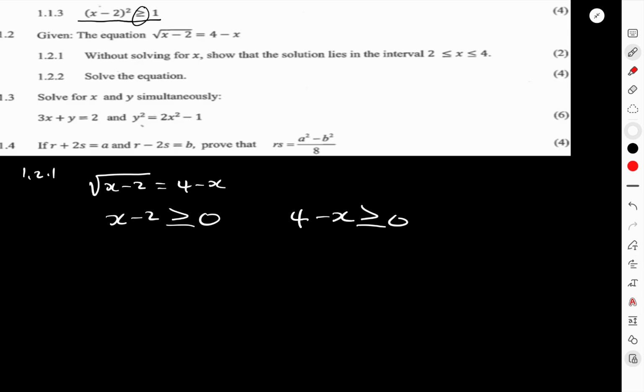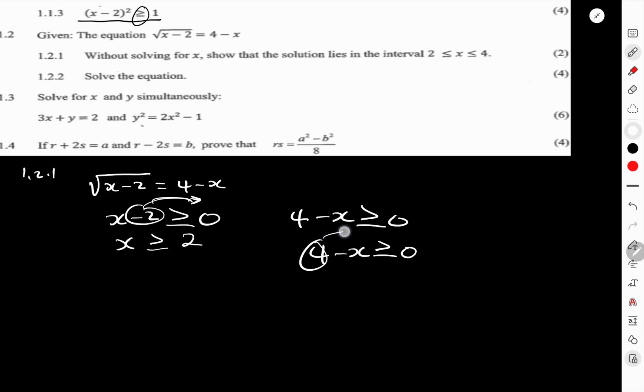Now, after doing that, I am going to solve for x, but without solving for x specifically, we're going to see that we have x, this particular negative 2, we're going to take it to the other side. Therefore, we have x greater or equal to positive 2. So this particular negative 2 is going to go that side, and it's going to become what? It is going to become positive. And also here, we're going to have 4 minus x greater or equal to 0.